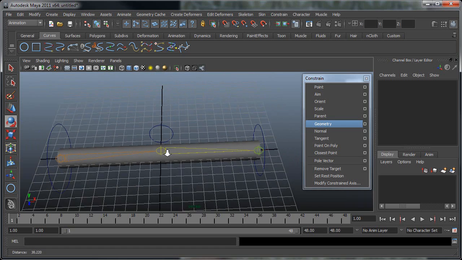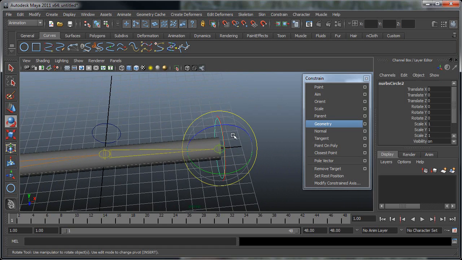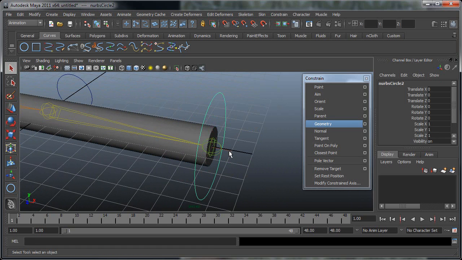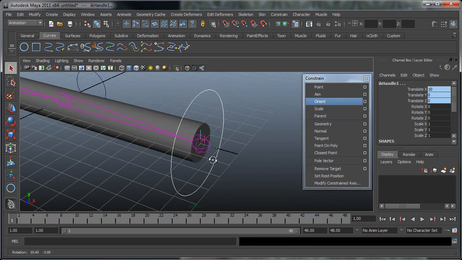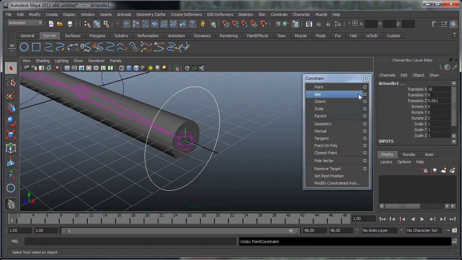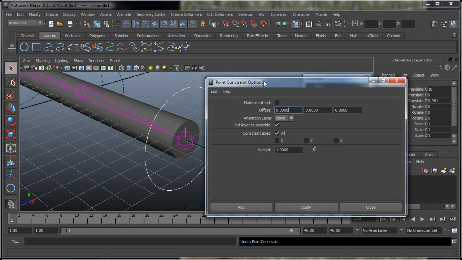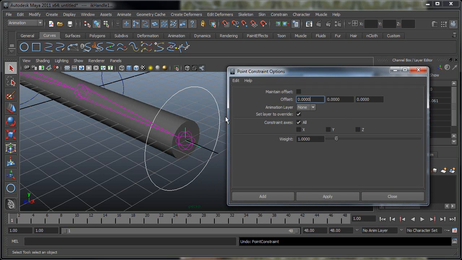Okay, so now what we're going to do is select this one down here, which is going to be the wrist control. Select the IK handle, which is the little handle here, and click point. And you saw a little snap there. The reason there's a snap, if you go into the options, which we'll drag along here, is that usually you'd snap the control curve to the same point as the IK handle. So usually there's not a problem.